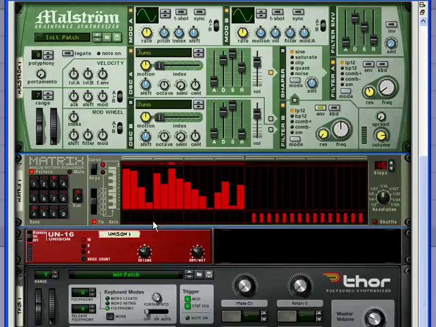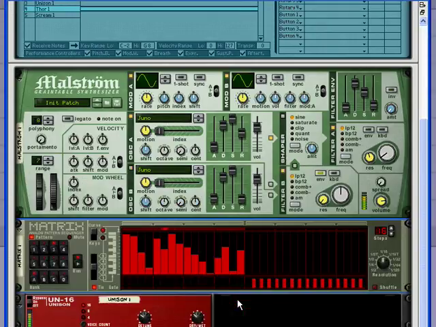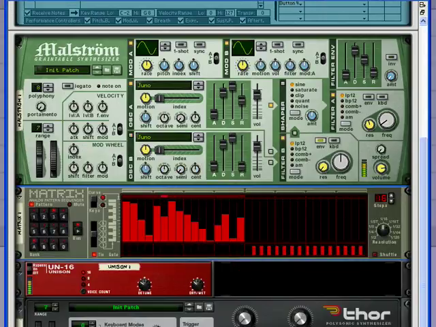We'll listen to that first. So that's stepped and then smoothed. And now we'll just draw in some gate values.